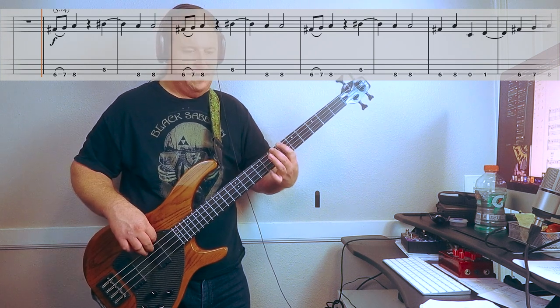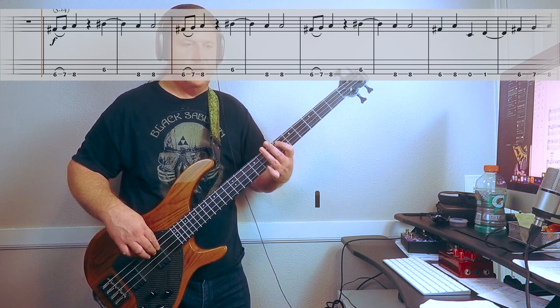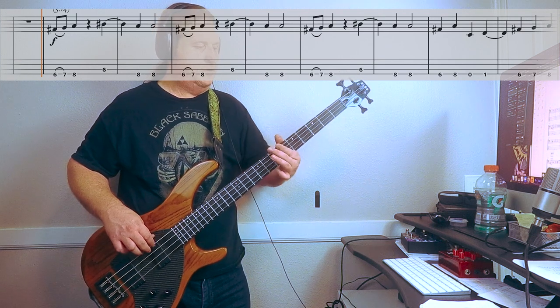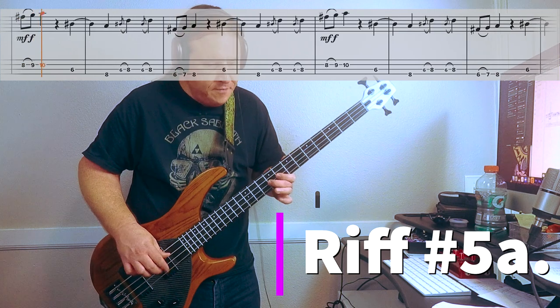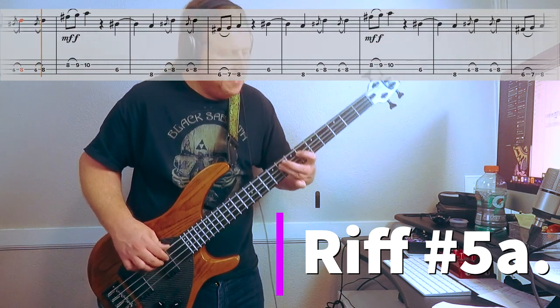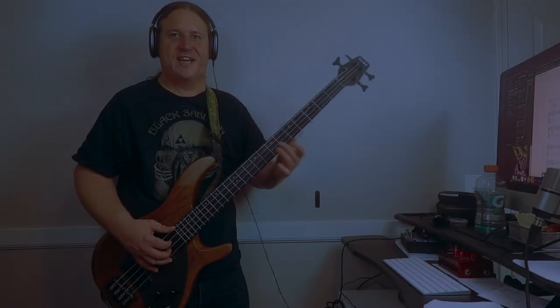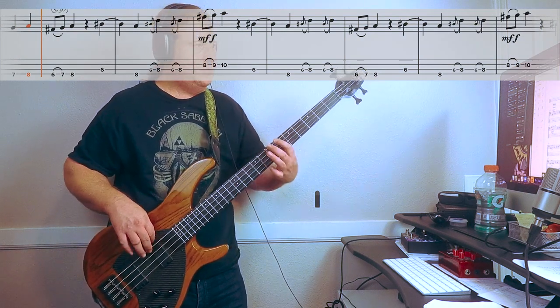Then 6, 7, 8. Here's the full riff. Killer. Here's the second riff, essentially an extension of the first riff. Goes like this.